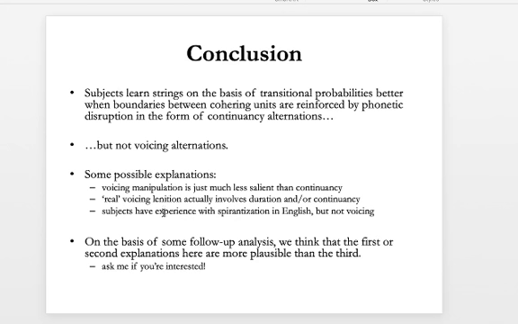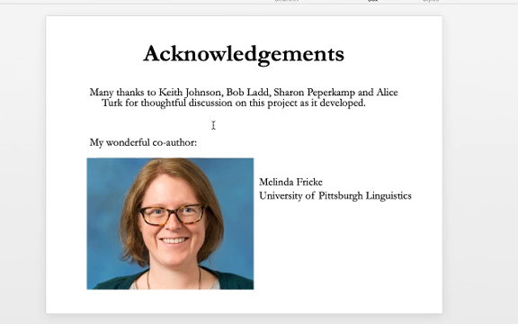A final possibility here is, well, maybe subjects have experience with spirantization in English. These are all native English speakers, the subjects, but maybe they don't have experience with voicing lenition. We've done some follow-up analyses, and based on those, we think that the first or second explanation here is more plausible than this third explanation. Based on what we're seeing, we don't think that this could be directly related to experience with English spirantization. But again, ask me if you're interested. I can talk about this during the question period.